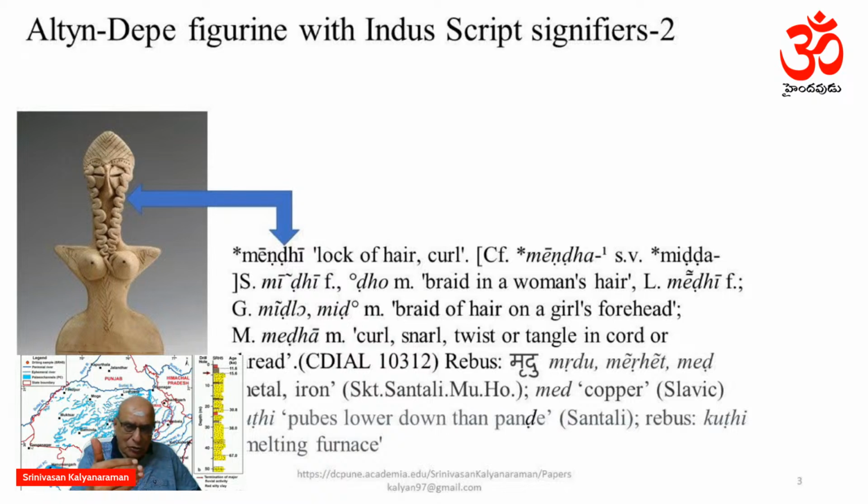The pubes are clearly shown, kuti. The similar sounding word is kuti, Santali, smelting furnace. Next, please.